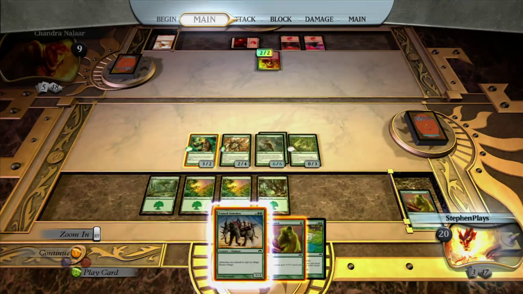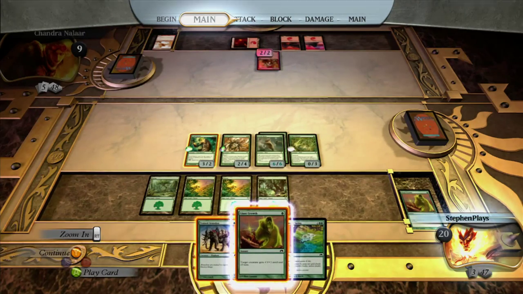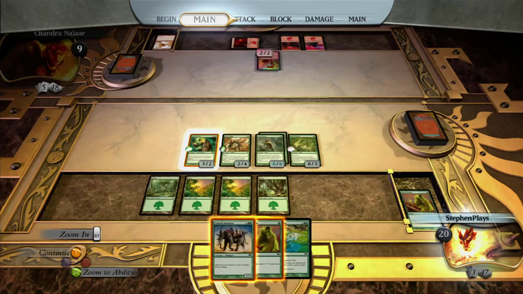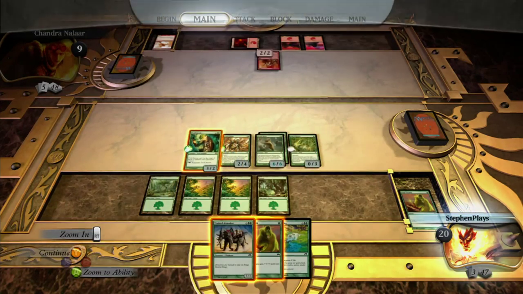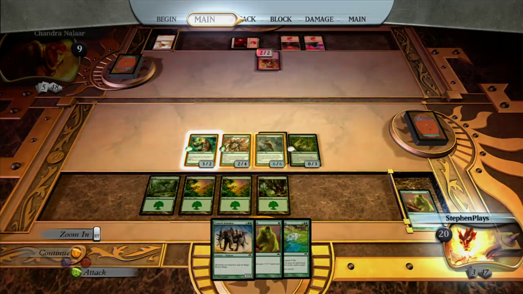Well, because we can't play this, we could play this and this in addition. But we may need the mana to cast Regenerate. Possibly. I mean, not probable, but possibly. So we're going to go to the attack phase and see what we can muster up.